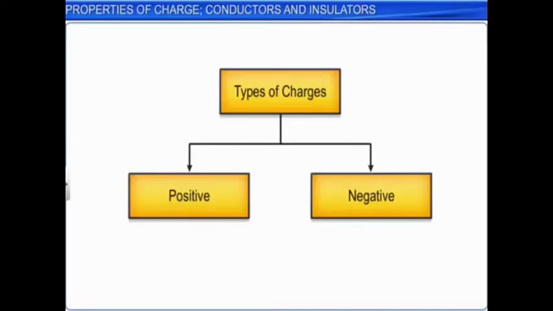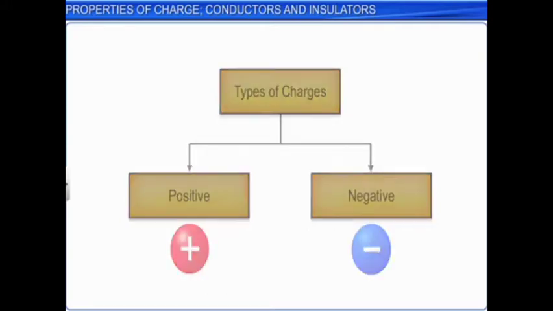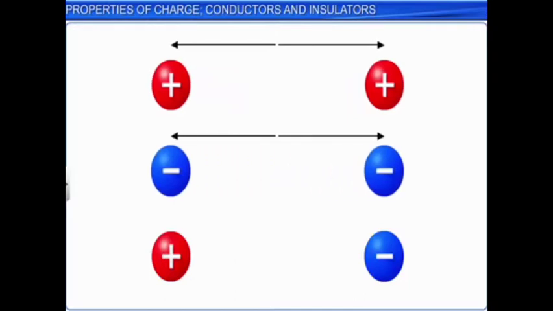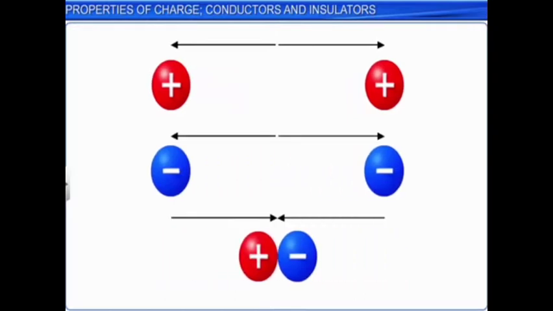Electric charges are conventionally called positive and negative charges, and like charges repel each other and unlike charges attract each other. However, if the size of charged bodies is very small, but the distance between them is comparatively larger than their sizes, such charged bodies are treated as point charges.